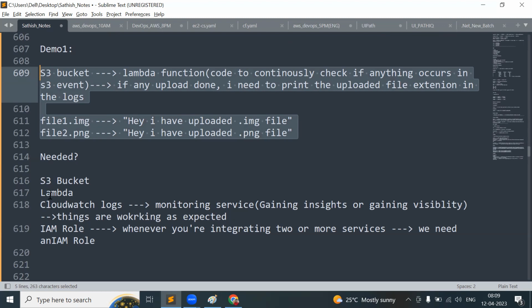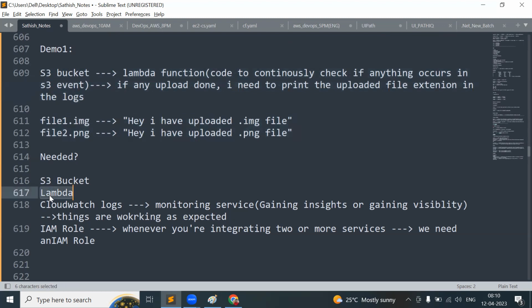In Lambda, we write some code to check the S3 bucket continuously. CloudWatch logs prints the messages. If anything happens, here we check the messages, whether it was an image file or PNG file and so on. IAM role, if 2 or more services are combined, we definitely need an IAM role.